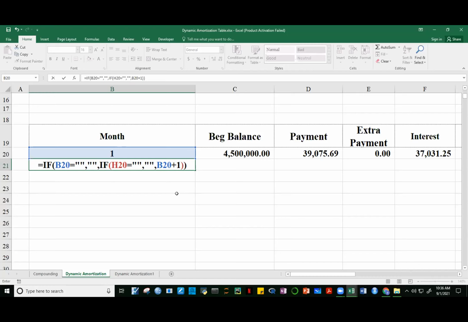Okay, so i-digest lang natin tong formula na to. Sabi natin, dito sa month formula, dapat hihinto yan kung wala na tayong utang. At saka hihinto yan kung wala nang previous month. So we're saying here, if the previous month is nothing, wala nang previous month, dapat wala na rin yung i-reflect na month dito. Kasi ang gagawin natin, guys, i-copy down natin to hanggang babang-baba, hanggang kunyari row 700.